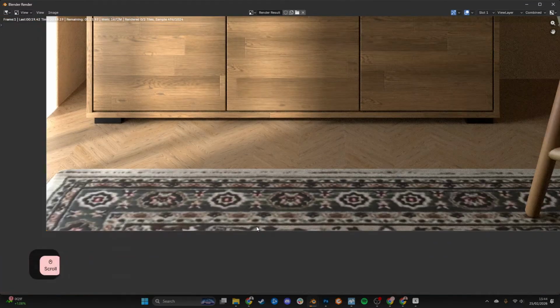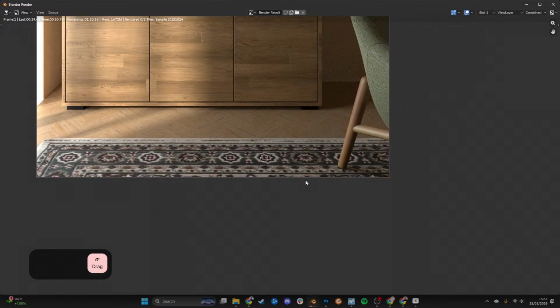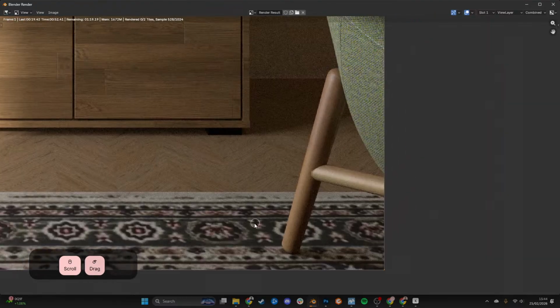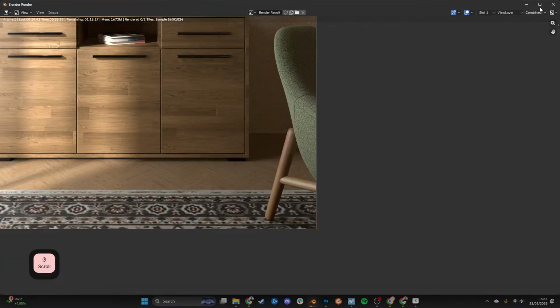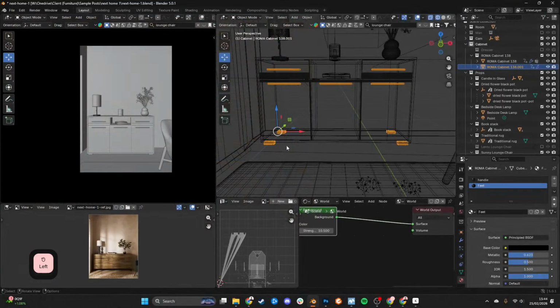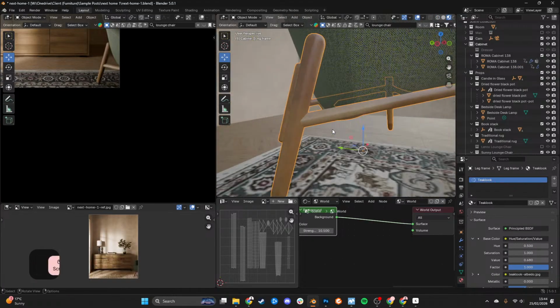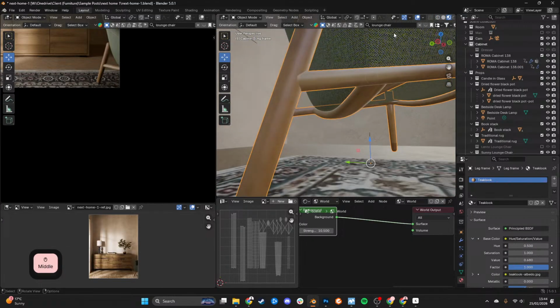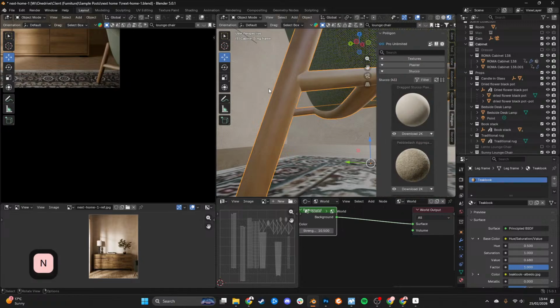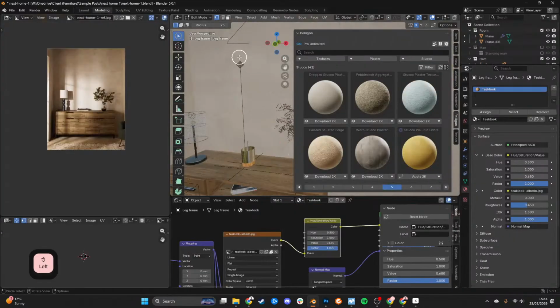I think this is decent enough quality, this rug. I do think that wood texture is only a very small detail, only like a 2% detail, but this wood texture is not looking good. I want to change that to something that looks a bit better. So we can use Polygon again.